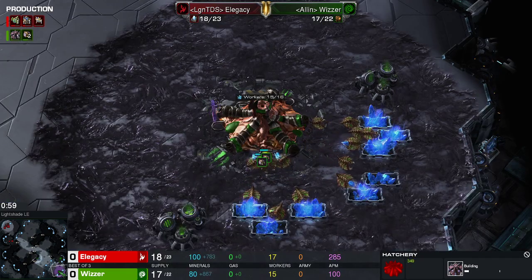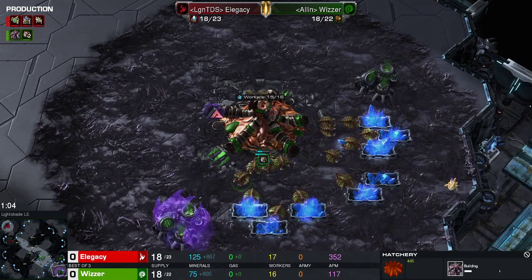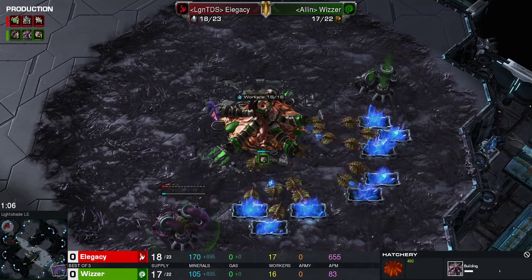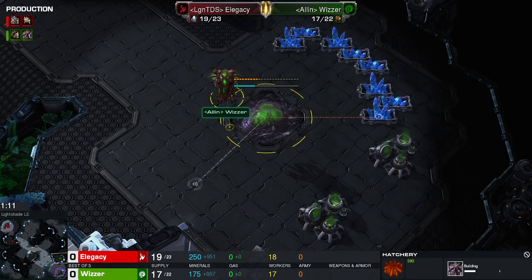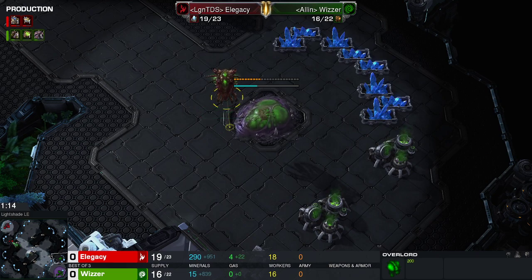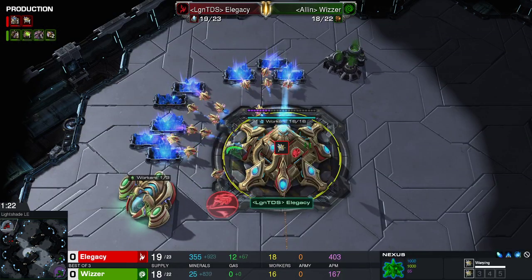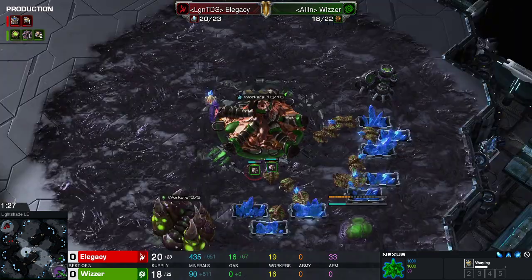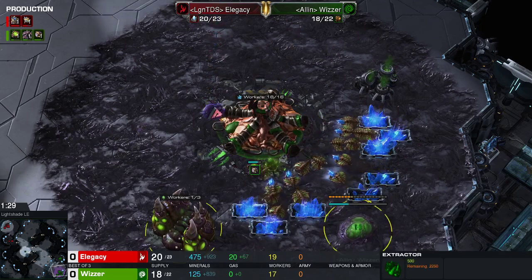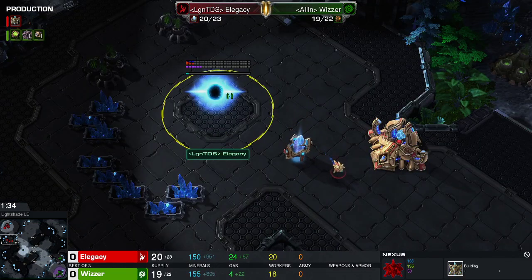So already some very interesting things going on in terms of early meta play. Legacy is trying to come in for the hatch block, but Wizard, knowing that is usually the case, gets his drone out there early. He actually puts down a 16 hatch. Looks pretty standard from Legacy though. It's one of those things, if you can catch it, it's an added bonus to deny that hatchery in the natural base location.